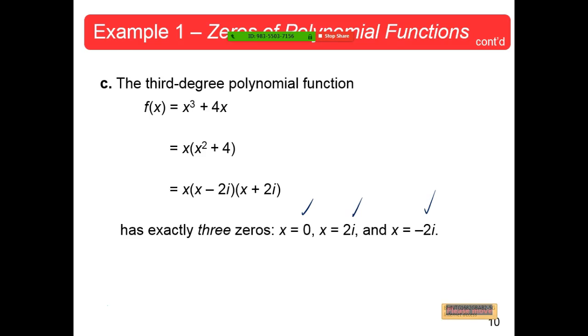Now this is leading to something else. And I'm going to hit it now because it's here in front of us. You just may not realize it. Anytime you have real coefficients for all, and this doesn't mean integral coefficients, that's what we have. It means any real coefficient. That could be pi, square root of 3, anything as a coefficient. If you have complex answers, they're always going to show up as complex conjugates of each other. Okay? The factors will be complex conjugates, and that means the answers will be complex.